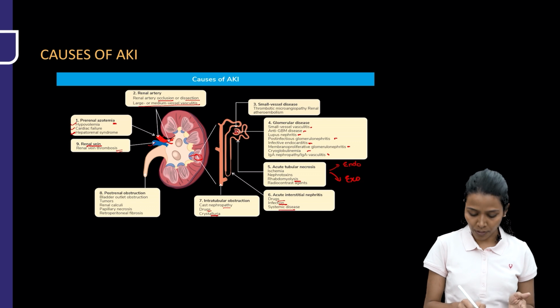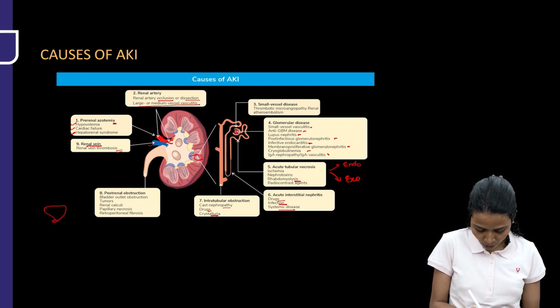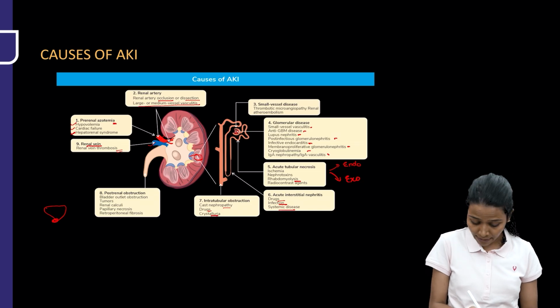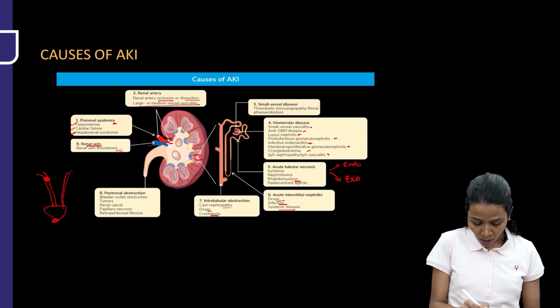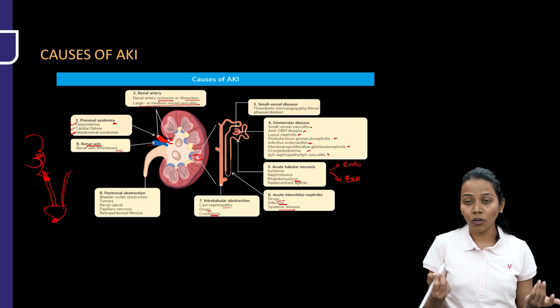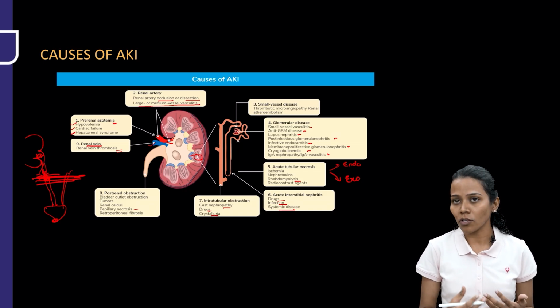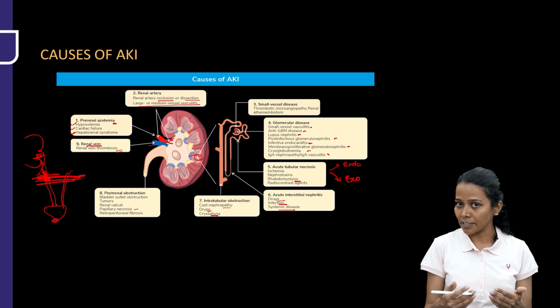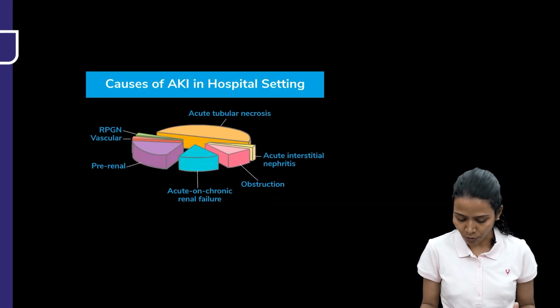Now, post-renal obstruction comes in this part, where coming from below, there can be bladder outlet obstruction. It can happen because of bladder CA. There might be some calculus in the ureter or somewhere here, or the kidney, the renal papilla can slough off, blocking the ureter, in renal papillary necrosis, or there can be retroperitoneal fibrosis blocking the ureter. So all these causes become the post-renal reasons for acute kidney injury. Okay. So these are the causes of acute kidney injury.